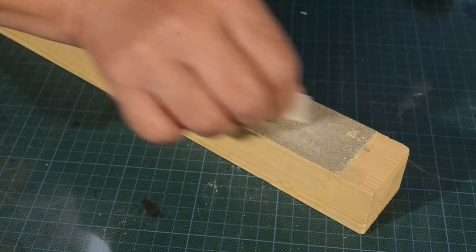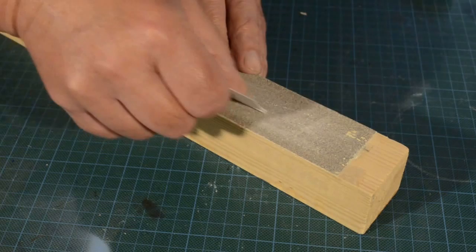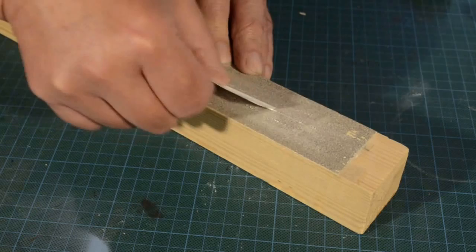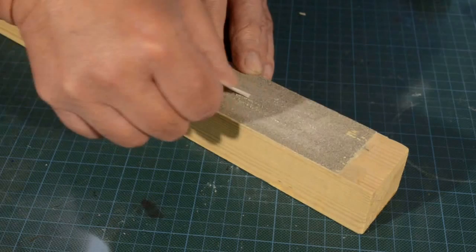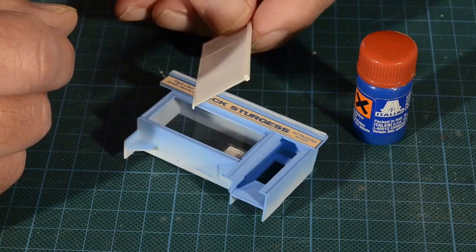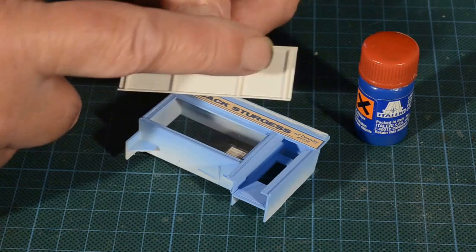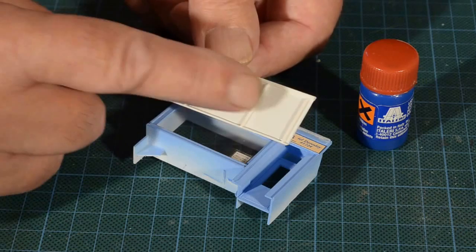Now with this awning I don't want it to stick out at right angles - I want it to stick out at an angle. So I'm going to start to sand an angle in there. I could make a jig for this but I'm going to do it by eye and just gently sand the plastic until that whole angle is sanded. The awning is now finished. The thin 0.5mm plastic card is extremely fine which is great, and I've braced it underneath. There's the front board and what are in fact representing the arms that fold the awning back, but obviously they act as bracing so they're all stuck on here.